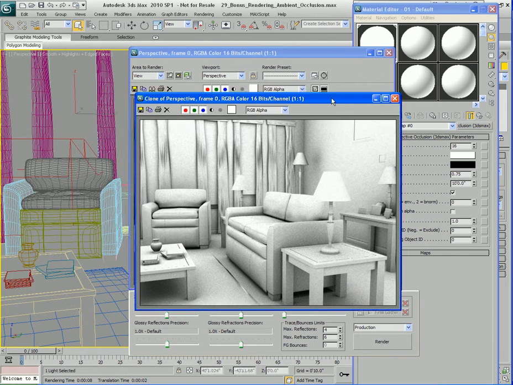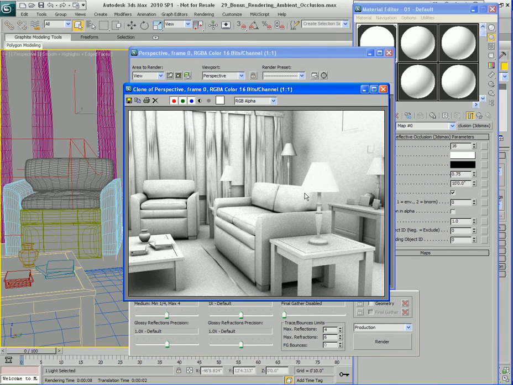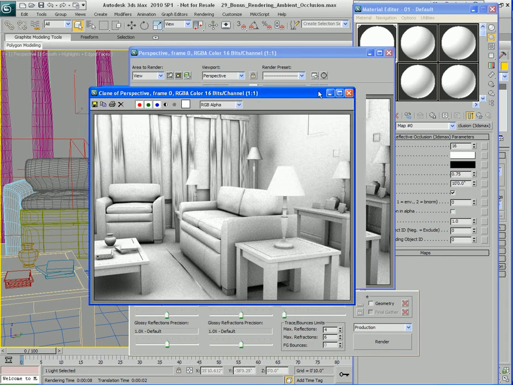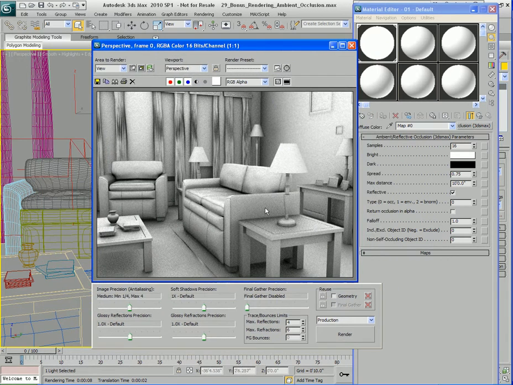So if you like this render that's a little bit lighter and some of the details get kind of lost in the white, that's perfectly fine. Me, however, I kind of like this look better. The reflective occlusion looks a little bit darker and you can see details a little bit better. So I'm going to keep that on.